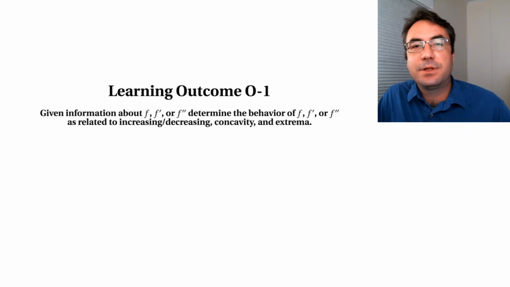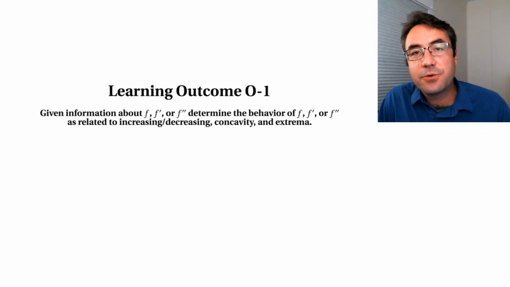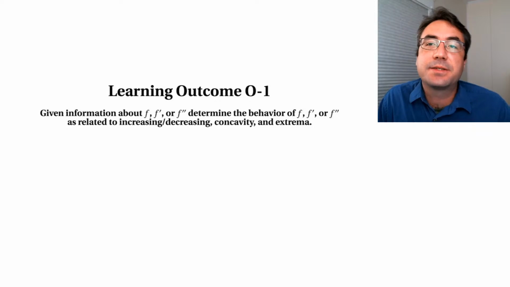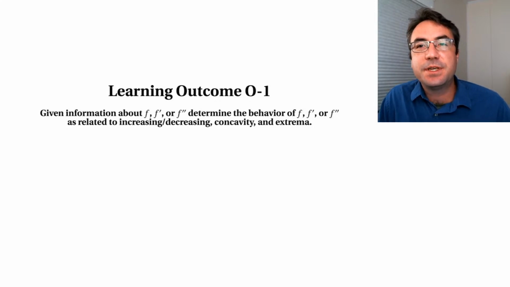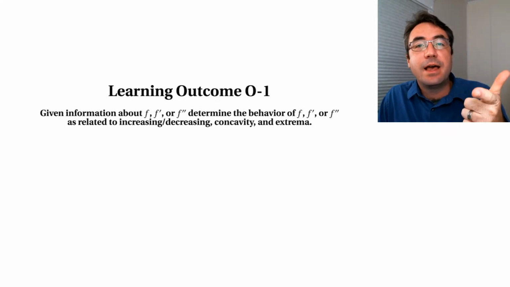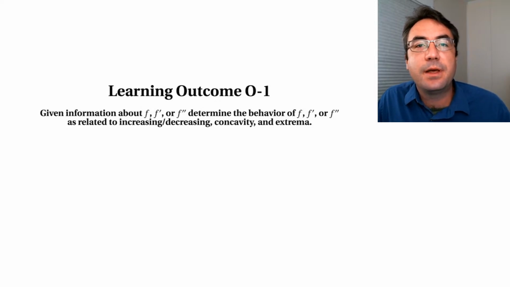We're going to be talking about, well, it's going to be a lot of definitions. So we're going to introduce the concepts of increasing, decreasing, concave up, concave down, local maxes and local mins, and absolute maxes and absolute mins. And we're going to see a little bit on how these relate to our derivatives, so our original function f, f prime, and f double prime. We'll develop an intuitive idea of what it means for a function to be increasing, decreasing, concave up, concave down, and how it relates to all of our derivatives.